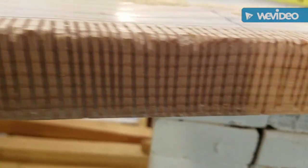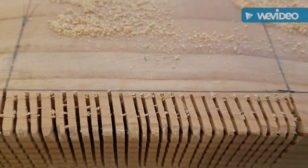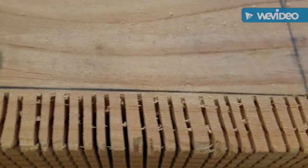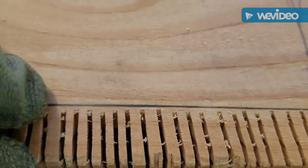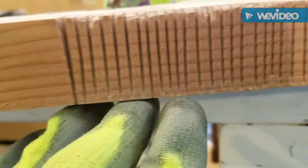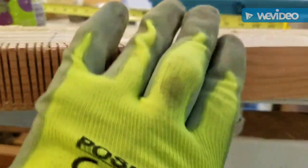So again it bevels from zero to about five-eighths, and you see I also didn't go deep enough here. This is a rough framing piece, but if you were going to do this cut on a finished piece of lumber, I would still hold off maybe about a 16th to an eighth off. Here this is actually about a 16th off. The same thing here - I tried to get as close as I could, and most of them are pretty decent. As long as the cut doesn't go too deep - that's about a 16th in there - so when I come and clean this out with a chisel it'll be pretty decent.